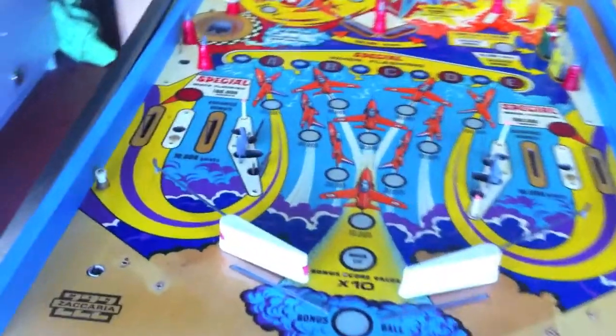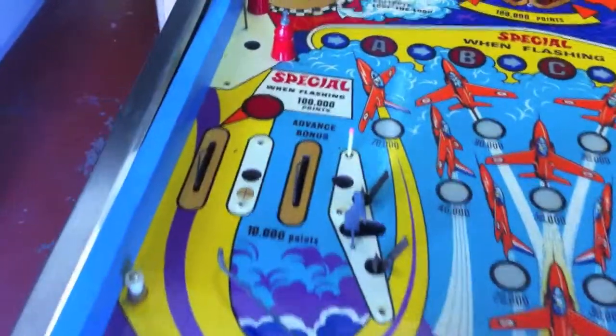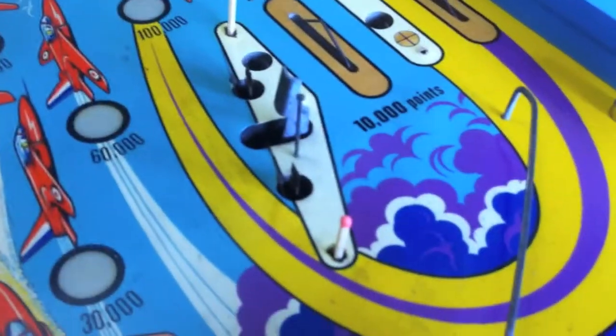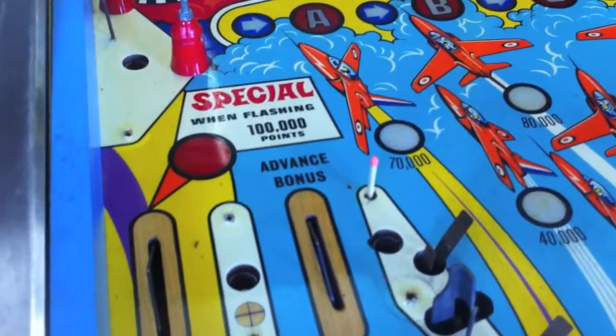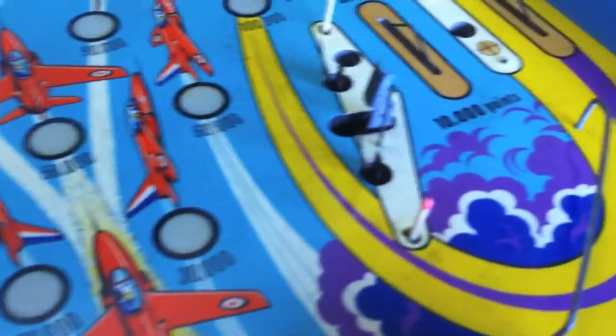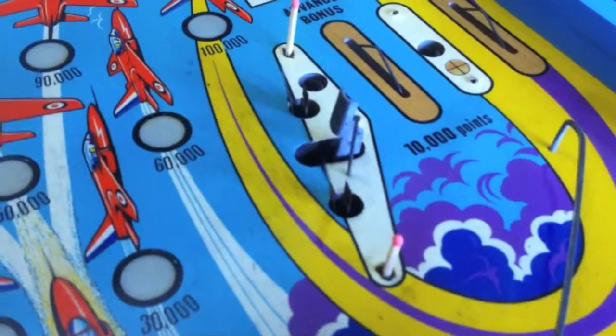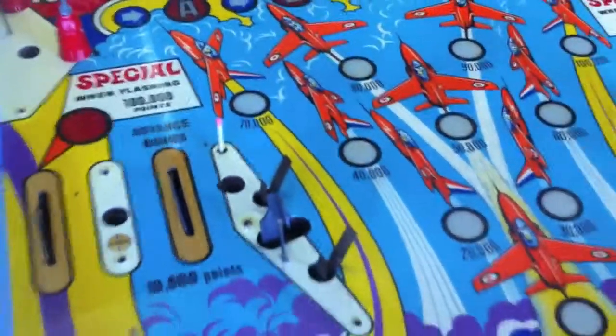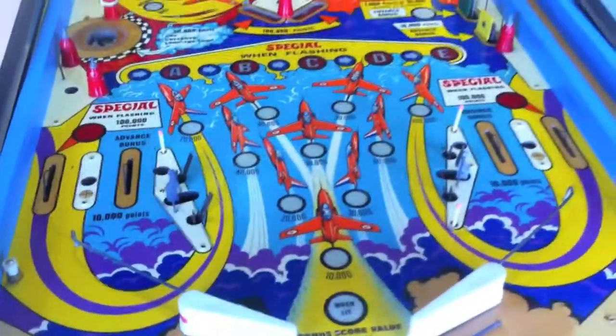The other thing to note is we've fixed the playfield — well, we've got the sheared off screws out, as you can see from the match heads that are sticking out of the playfield. It took a while, a fair bit of drilling and hacking away, but eventually we've got them all out. These matches are glued in, waiting for them to dry, and I'll snap them off and just fill the playfield back in. Pretty pleased with that — it took a while but at least it's done.